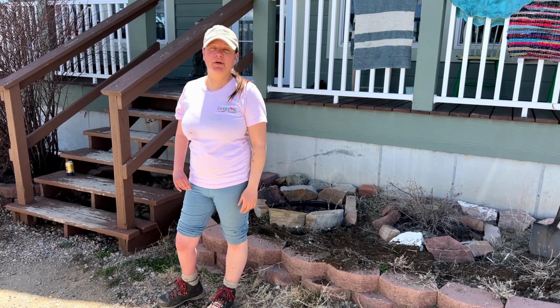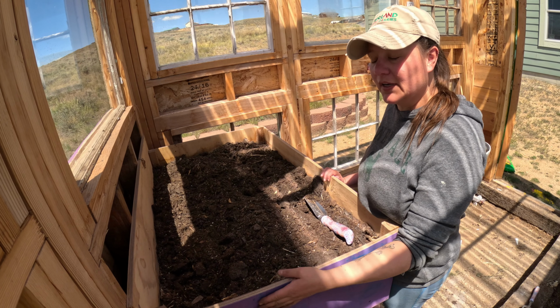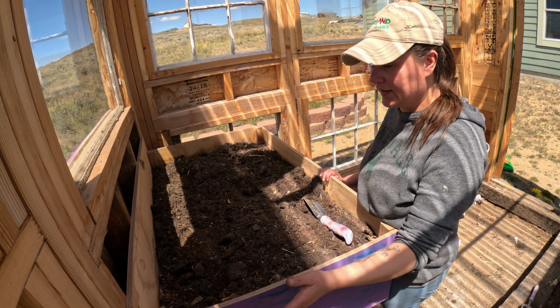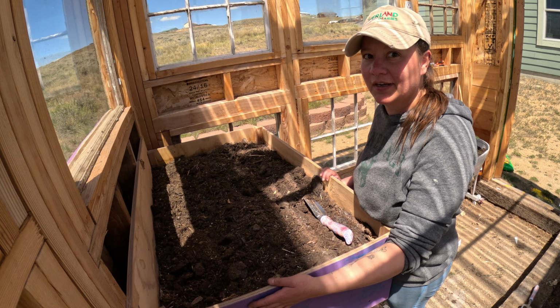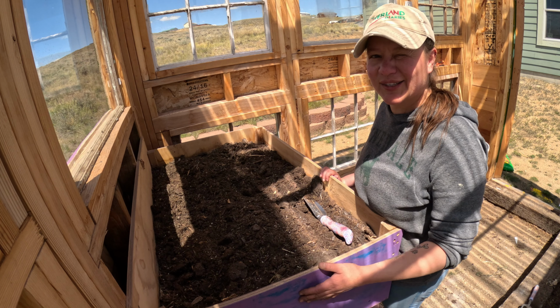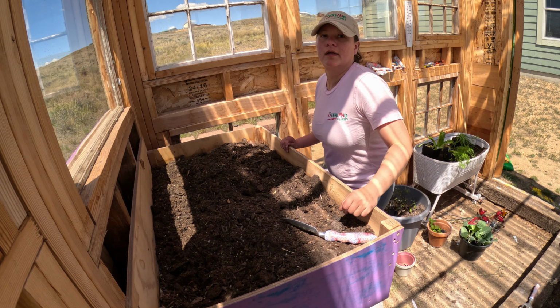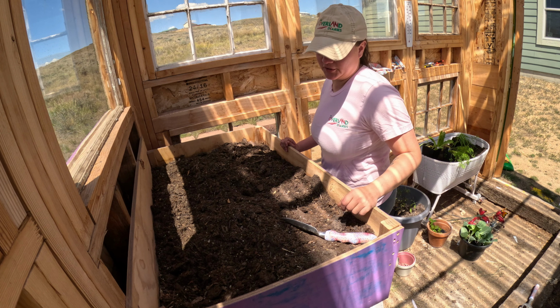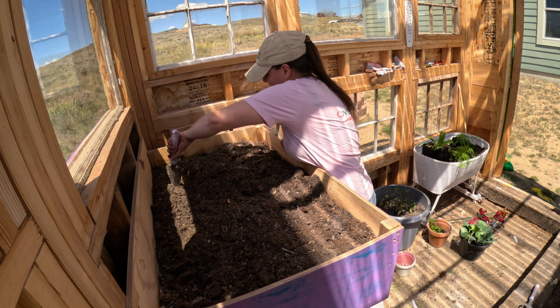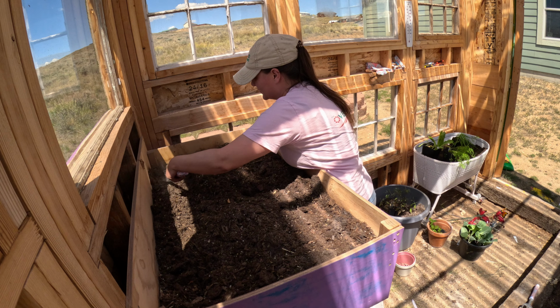Hello, I need help. We built this one last year, and this one is for herbs. So that's what we are putting in here, herbs. So wish us luck. Hey, I got changed because it's really warm in here. So I was sweating. Now I'm more comfortable.